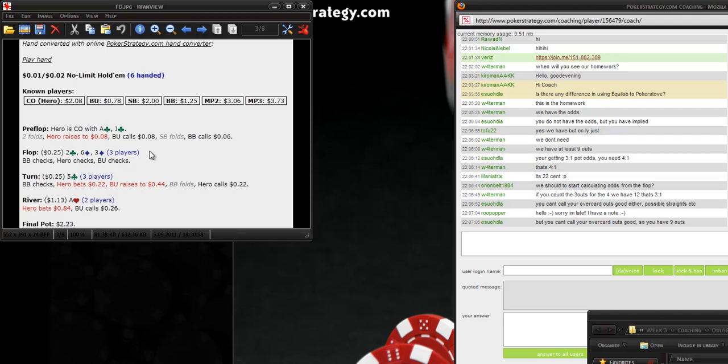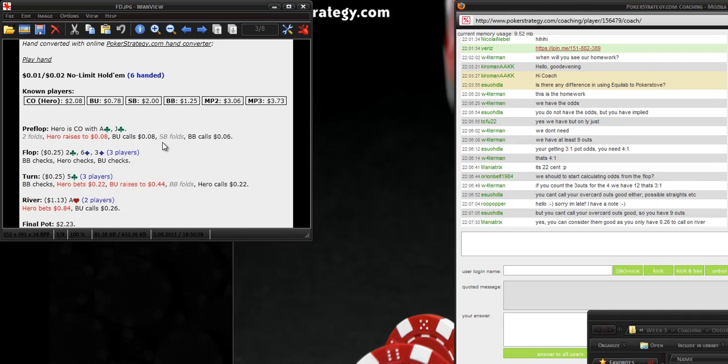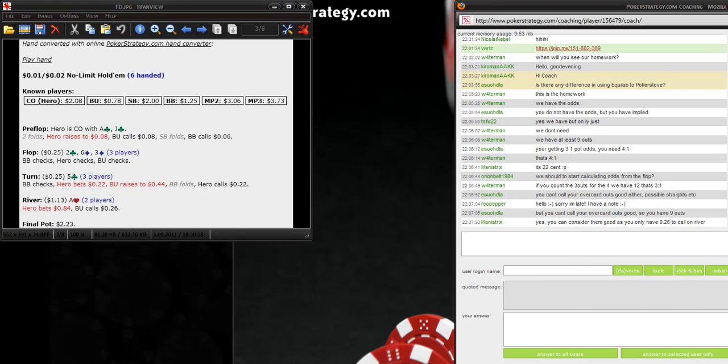Of course there might be a small thing that the opponent may have something like a set, which means that we actually have discounted outs, but in this case we are just thinking about the opponent having something like a 4x, so practically a straight, and if we are getting the odds here, and why we are getting the odds.